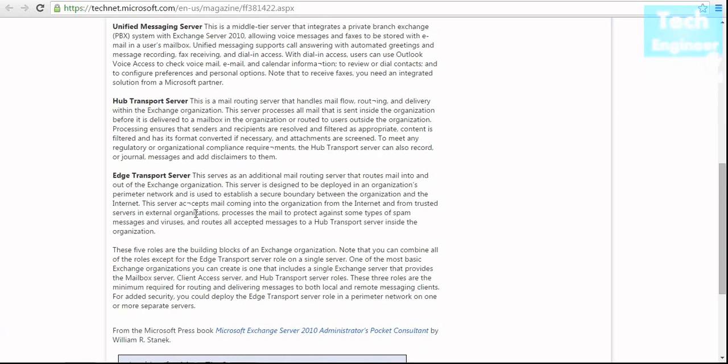Then the important thing now is the Edge Transport Server. Now this server is an additional mail routing server. This is additional, that's why all the roles cannot be bundled together with the Edge Transport Server. This serves as an additional mail routing server that routes mail into and out of the Exchange organization.